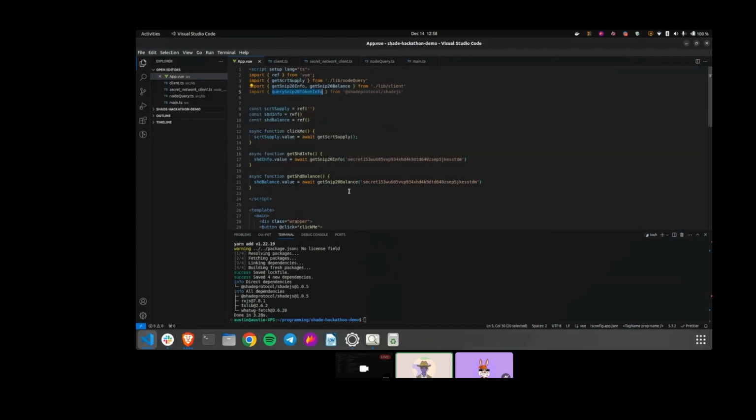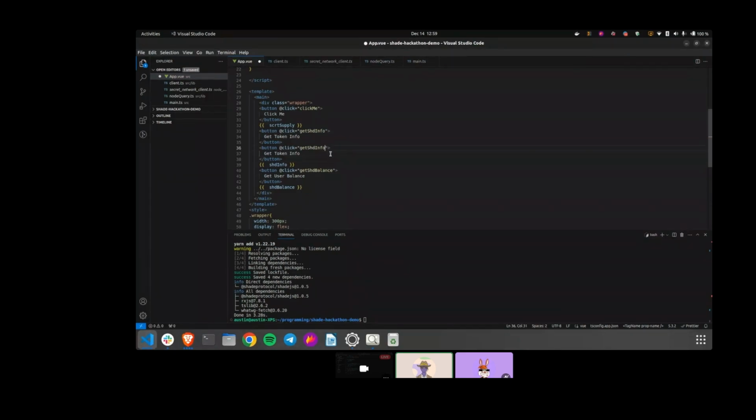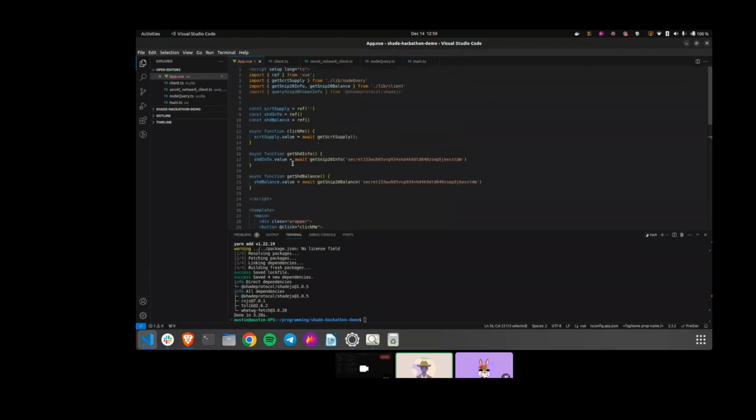All right, so we have this function here, which is going to do everything that we just did. So I'm going to set up a second one. Just say shade info, token info, using this time we're going to use this.